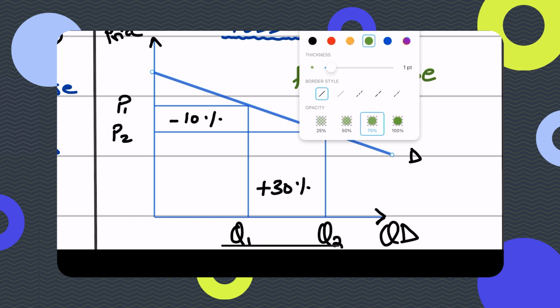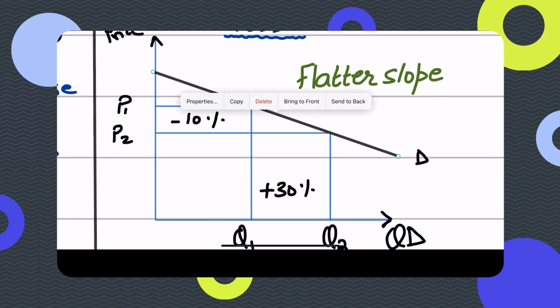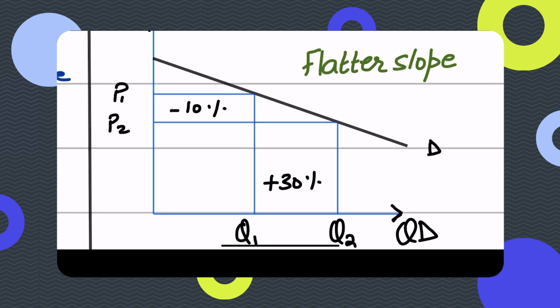So as you can see from your screens in the video, let's say the price is going down by 10%. If the price is going down by 10%, you can witness the quantity demanded going up by 30%. Now these are just imaginary numbers, okay? I haven't recalculated them. So if the price goes down by 10%, the quantity demanded is going up by 30%.